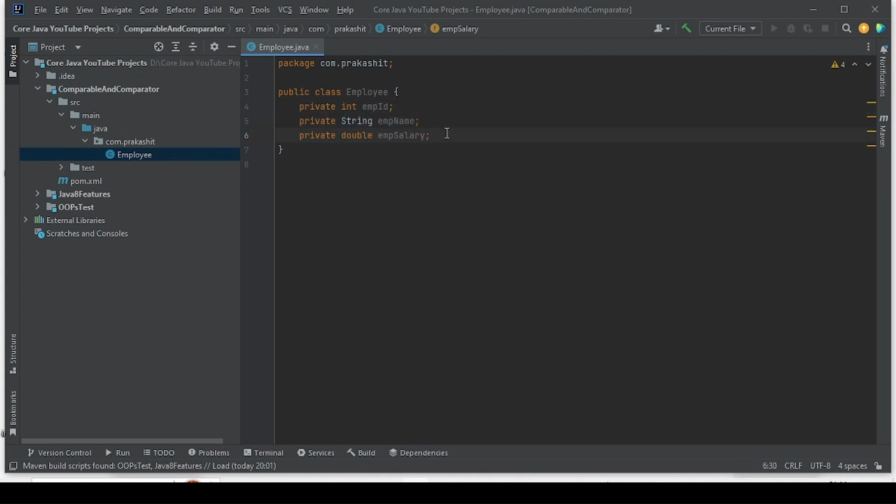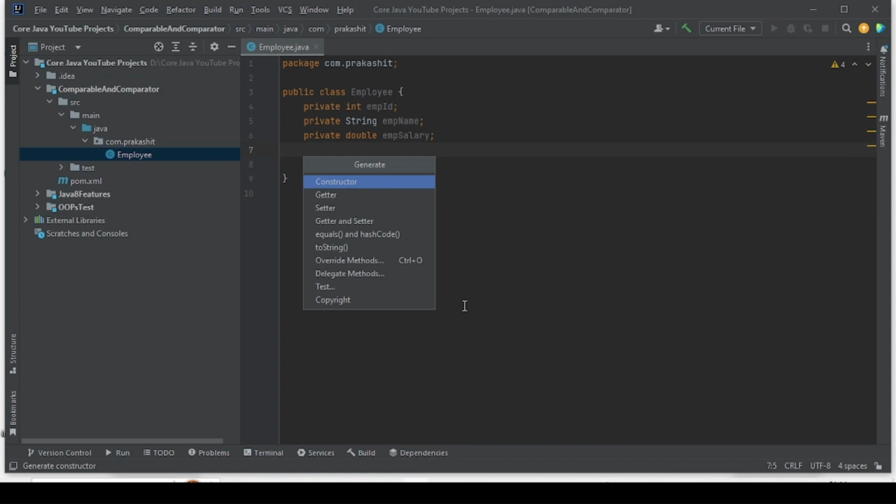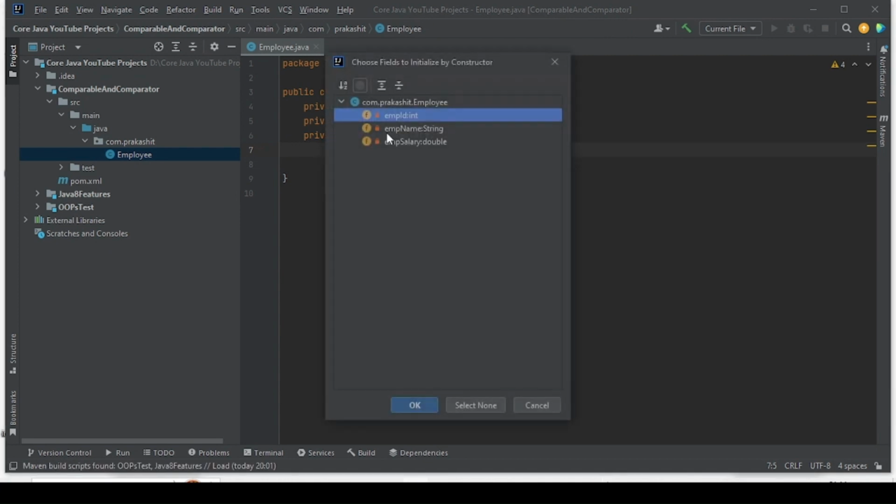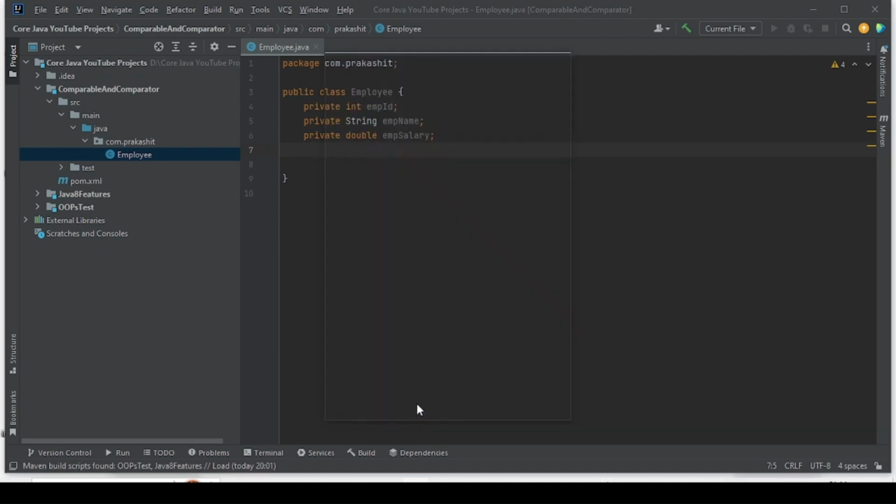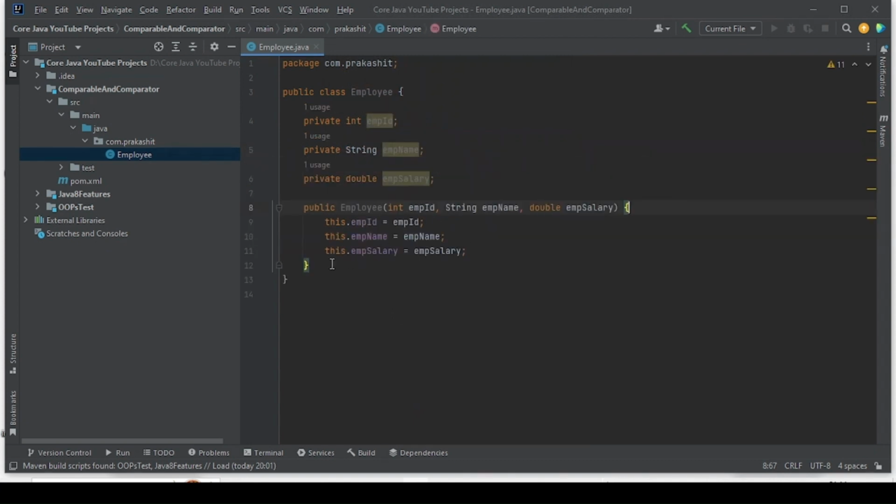Now what we will do is generate a constructor using all the fields. We created the constructor so that we can quickly create the object of that employee, so I have taken an all-argument constructor.